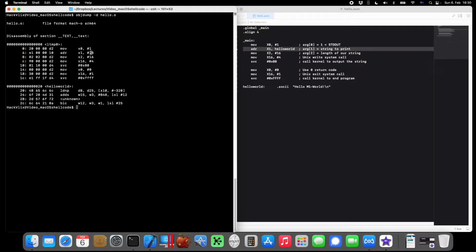And if we add 28 to 4, then we get 32. Now, the addresses here are in hex values, so 20 hex is actually 32. So this is precisely the beginning of our HelloWorld string. Okay, so the program counter is 4, and the address instruction simply takes the program counter, adds the offset 28, which points to this data down here, and moves that into x1.